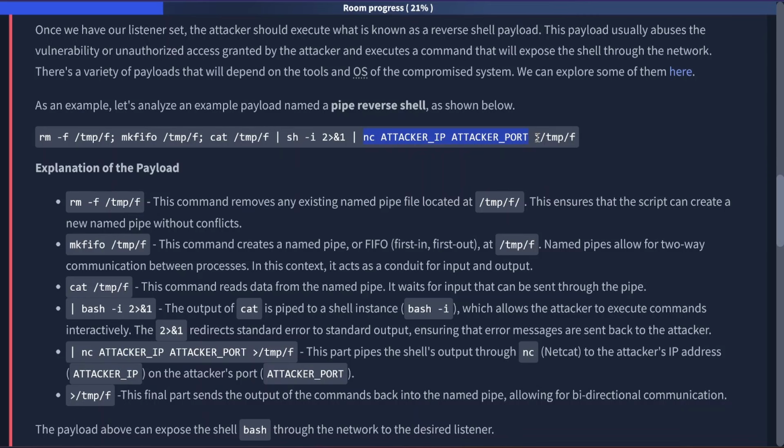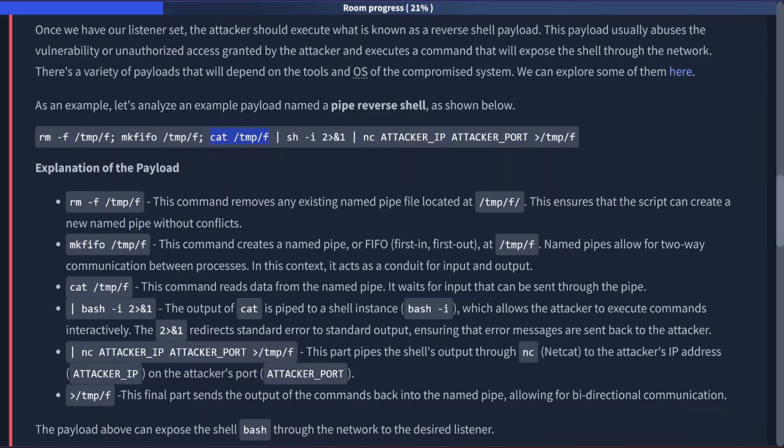And then once we see it, whatever we put in here is going to get redirected again back to the pipe file in the temp directory titled f. And if you remember all the way back here, what are we going to put into the shell? We're going to put that same thing. So what this does is it creates a loop.